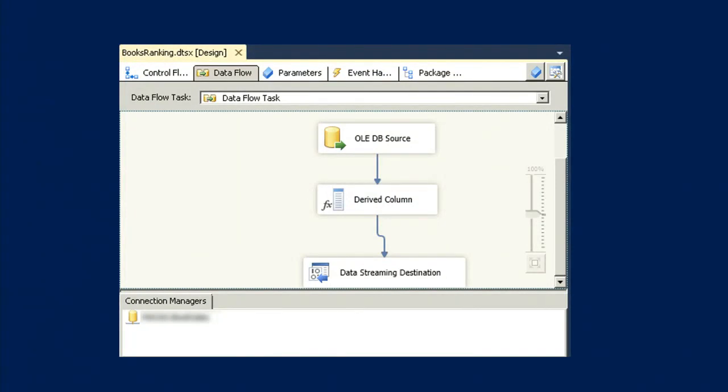So for example, I prepared a few screenshots because the connection to the server where I had this demo was not so reliable, so I prefer to show you this in this way, but I think it will be easy to understand. In order to show that I am applying a transformation, I created a derived column in Integration Services. So I read the data from a table, and I apply another column where I put the date and time of the execution of the package.